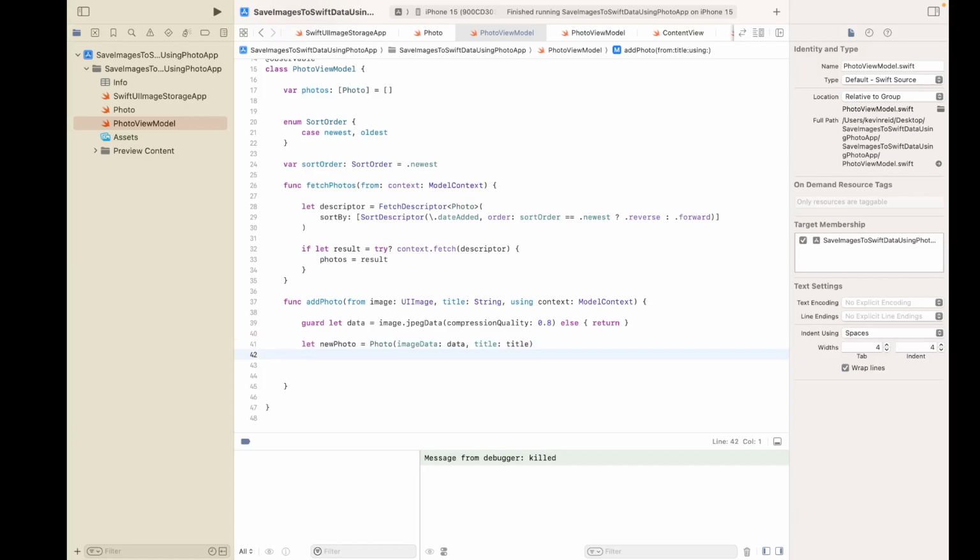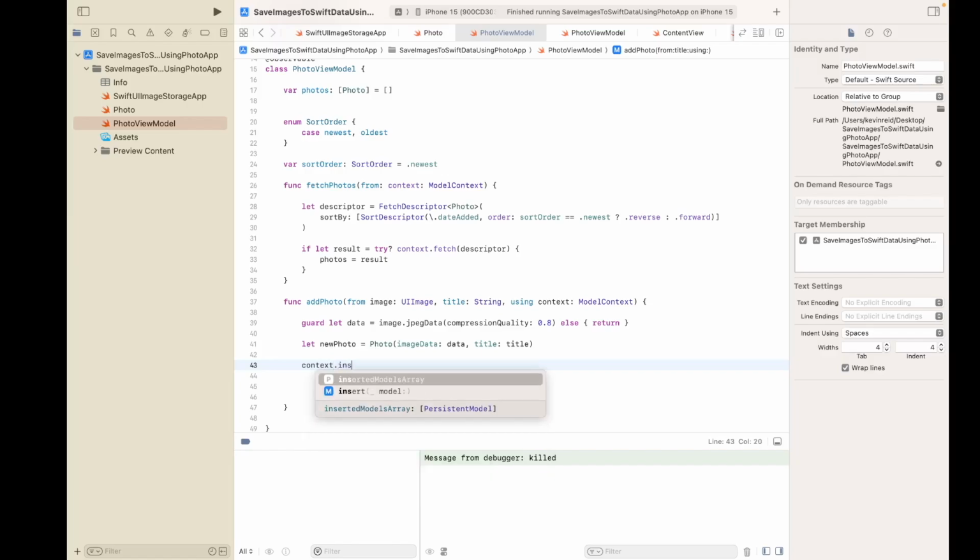Now we have our photo object. We can save our photo object to the SwiftData context, so that the new record will be saved and stored within SwiftData.